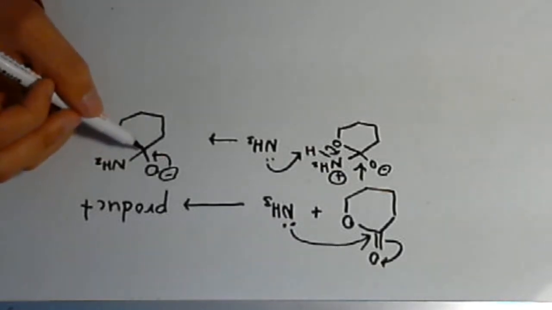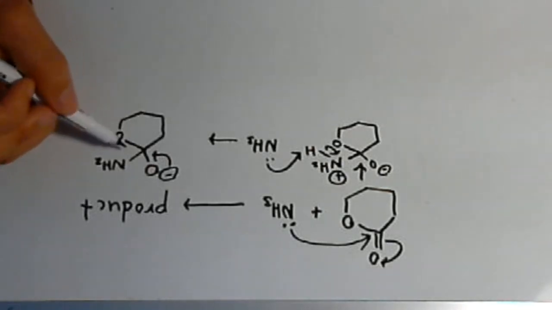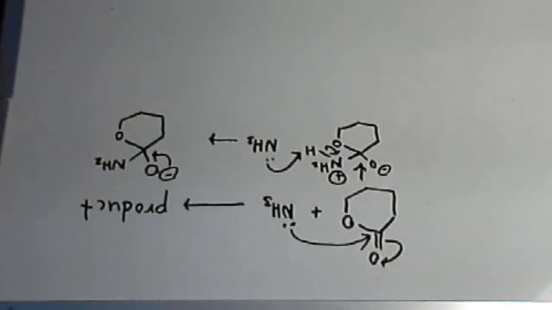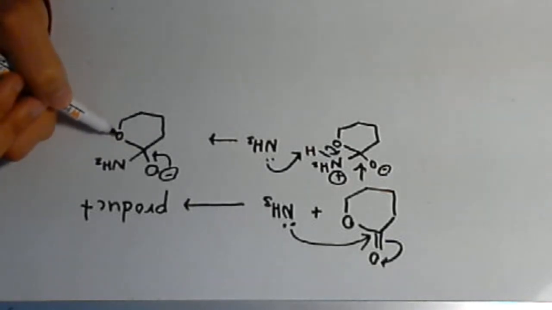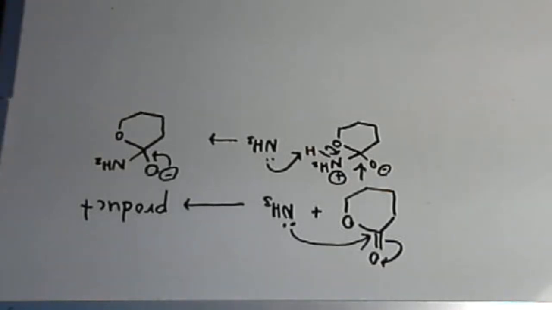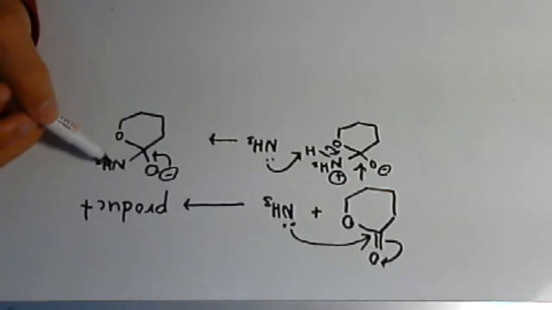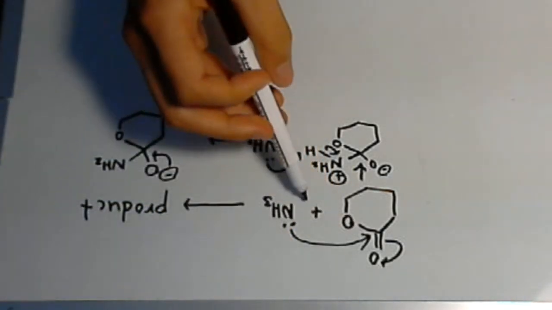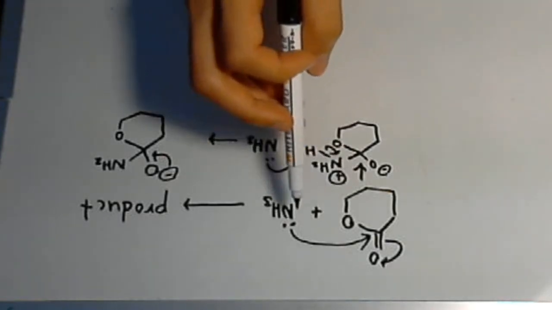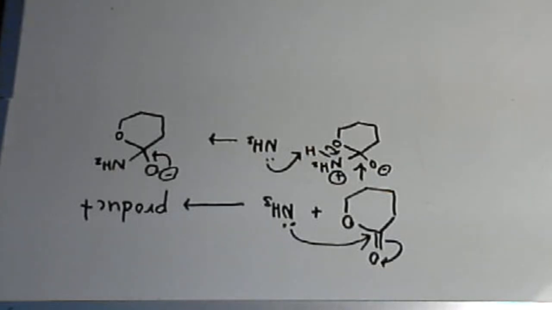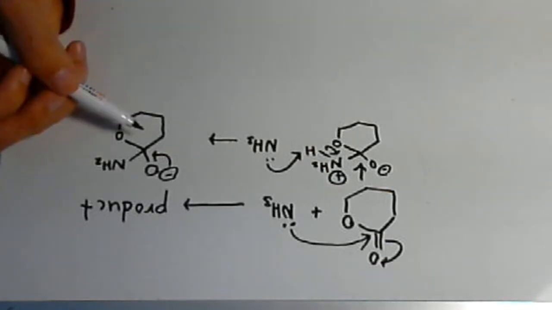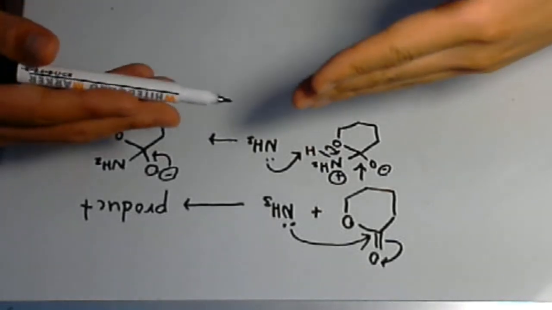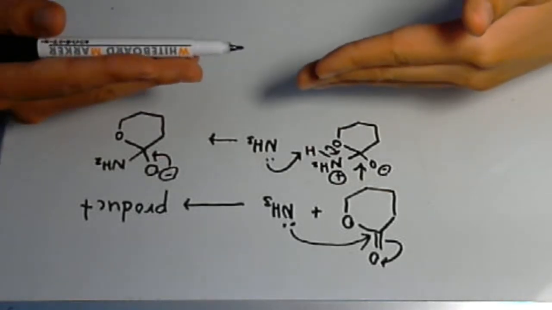And in order to preserve those 4 bonds to carbon, one of these bonds has to break, right? So we're left with a choice between the breaking of the NH2 bond, the breaking of a carbon bond, and the breaking of an oxygen bond, a CO bond, right? Well, let's see. If we break the C-NH2 bond, we're just going backwards, and we're going to go back to our starting material, right? That's not going to progress us forward with this reaction, right? And carbon-carbon bonds, they don't break because they're very stable. Carbon-carbon bonds are the most stable because their energy levels are very close, and so the electrons are shared equally, it's very stable.